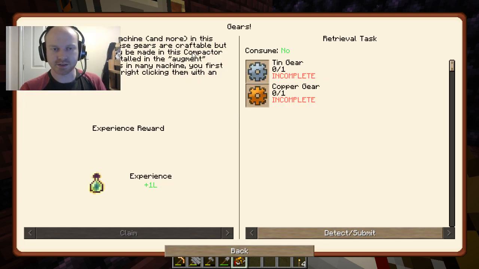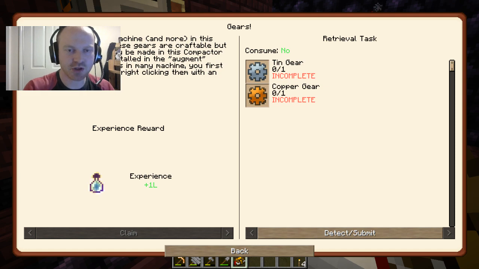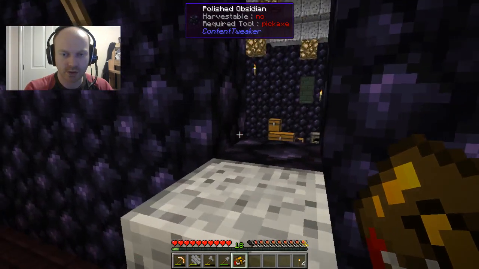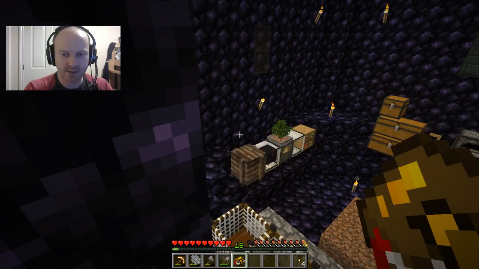Here we go. Gears. At the center of every machine and more in this mod are gears. Often these gears are craftable, but in this pack they can only be made in this compactor with a gear working die installed in the augment panel. To install augments into any machine, you first need to upgrade them by right clicking them with an upgrade kit. Okay.